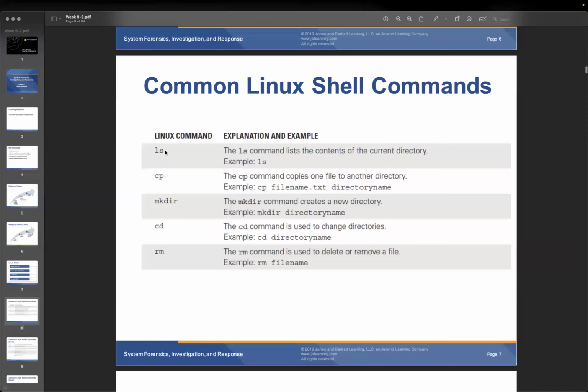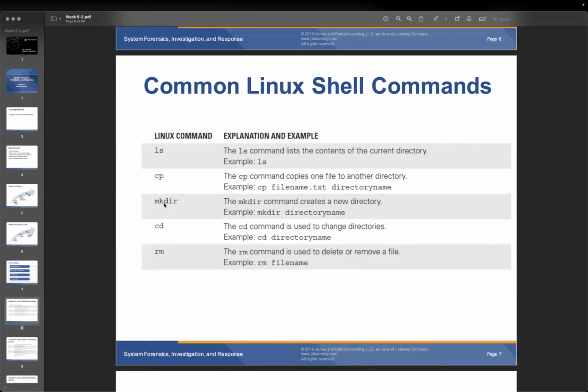Pretty common, you will see we're using ls, right? With ls we list the content of the current directory, and sometimes we can pass a parameter like -l, so we will see the ownership and the permissions, all that information. If we want to copy certain files, we can use cp, to copy one file to another directory. But of course, if we need to copy a whole directory recursively, if we have subfolders or subdirectories, how can we do it? We can pass the parameter -r. Then we can copy the files to the directory.